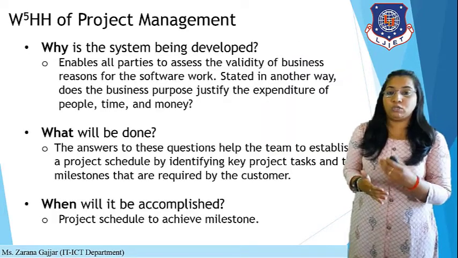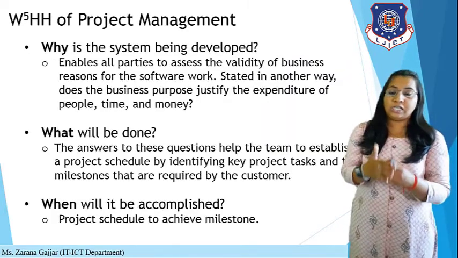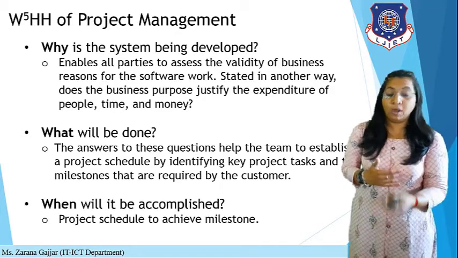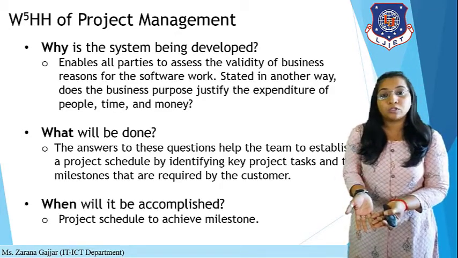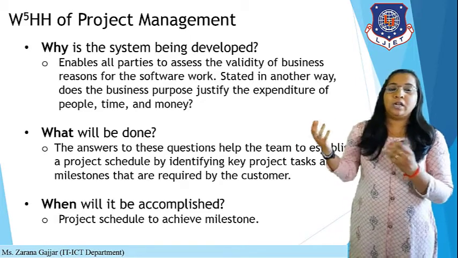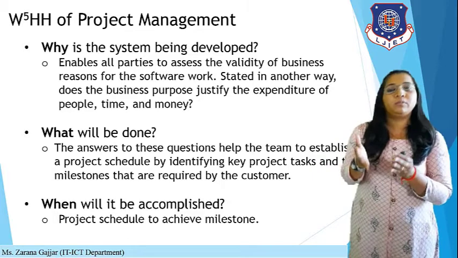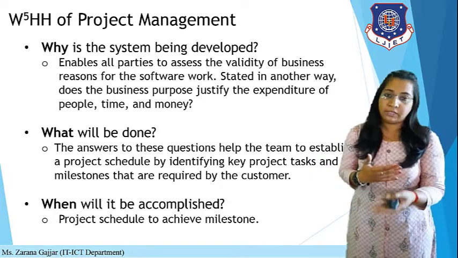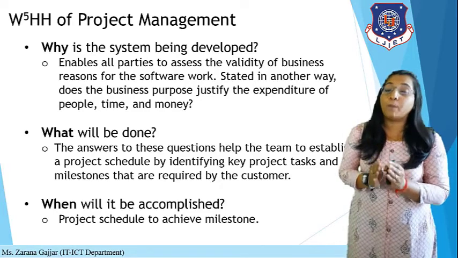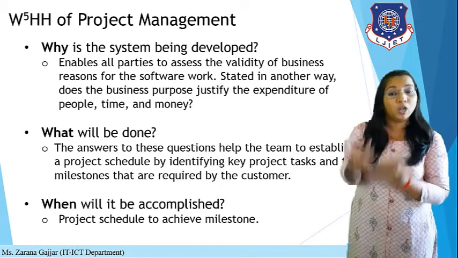So the very first question is, W is for why. Why is the system being developed? Why are you developing that particular software? This is the main thing. It is not like any customer gives you some requirement and only for that purpose you are developing that software. You have a purpose, a scope, and an objective for that particular software.